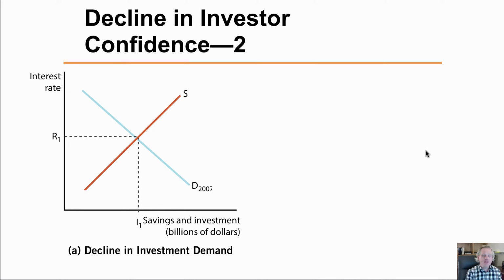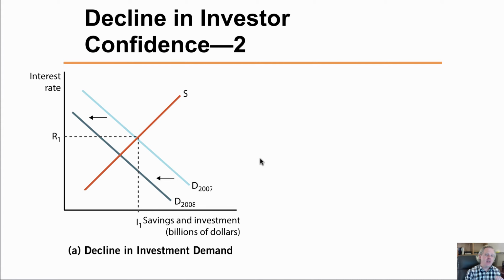Well, what happens when they see the economy slowing? Their demand for loanable funds is going to decrease because those capital investments are going to be less profitable. They're going to see less of a return on those capital investments. So the demand curve shifts. At all interest rates, firms are now willing and able to buy less loanable funds. They don't want as much of those loanable funds.